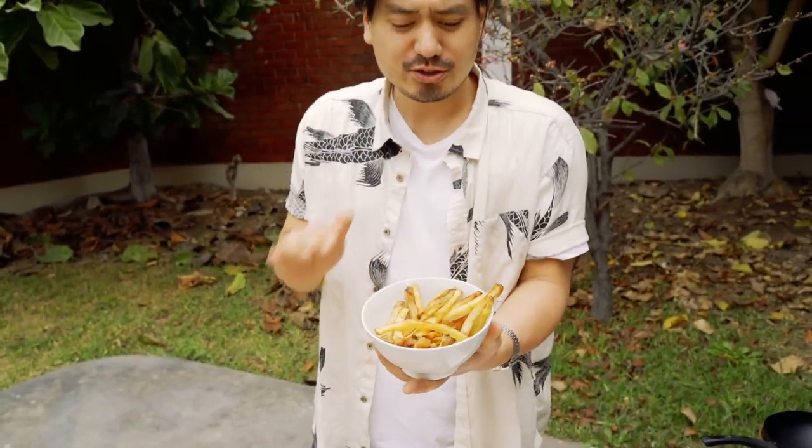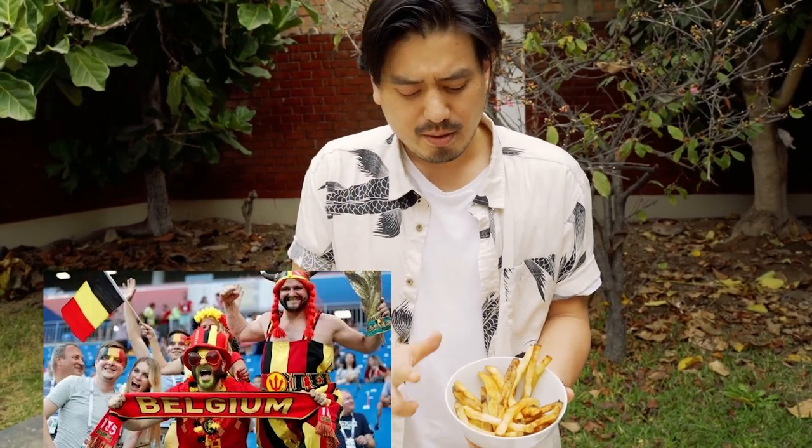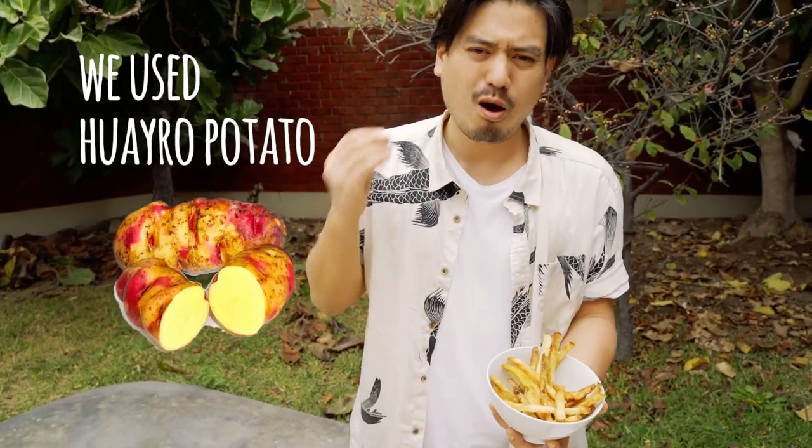The origin of fries is not from France, because actually that was an American thing, from the US. But the original recipe and where they were invented actually were from Belgium, and the potatoes are originally from Peru. So you guys are welcome. Anyway, this is a type of potato called papa guairo, and it is great to make French fries.